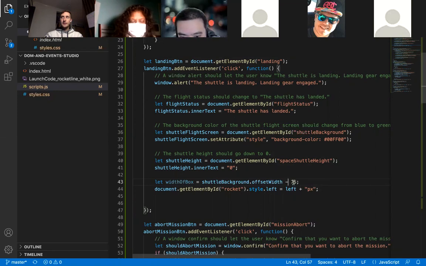We need to add it and divide it by 2. Is it added and divided by 2? All right, well, I know that I'm going to have to divide the width by 2 and then subtract that from 40.